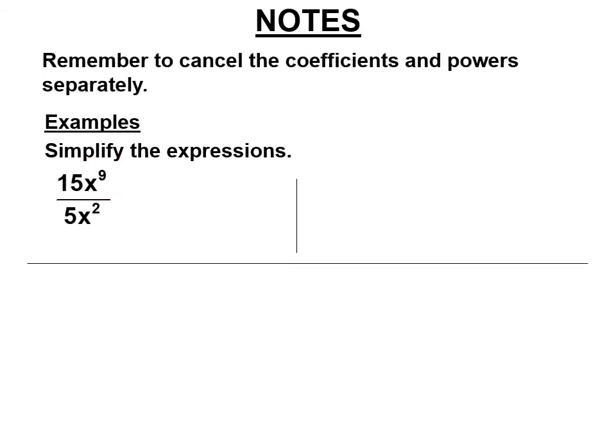All right, coefficients will actually get divided, just like they got multiplied. What are the coefficients here? Right, the 15 and the 5. They're not part of the power. They're in front of the power. The power is x to the 9th and x squared. So we're going to cancel this. The 5 becomes a 1, 5 divided by 5 is 1. 15 divided by 5 is 3. All these x's cross out, and there's 9 minus 2, 7, left. So this is 3x to the 7th over 1, which is 3x to the 7th.